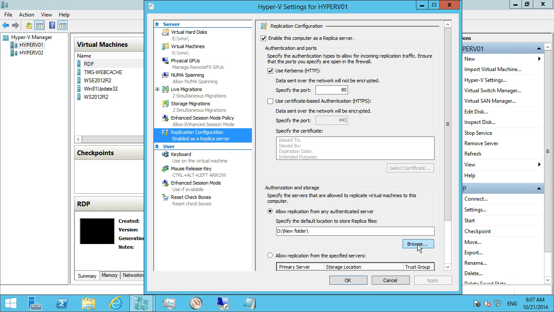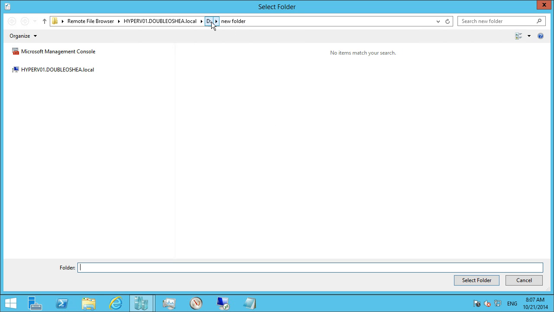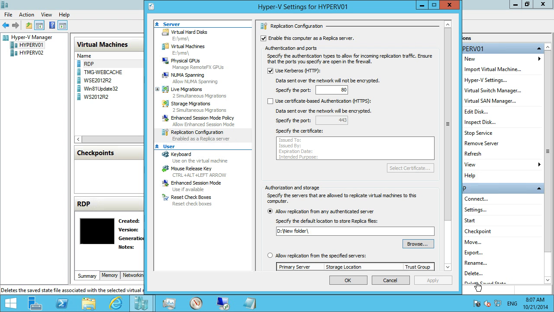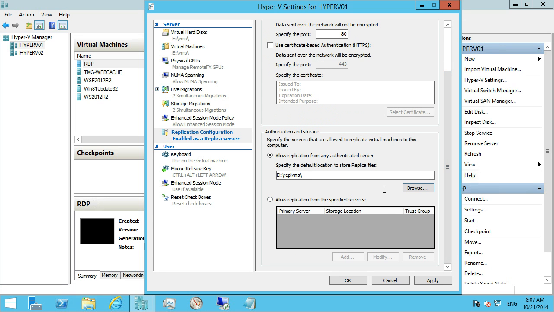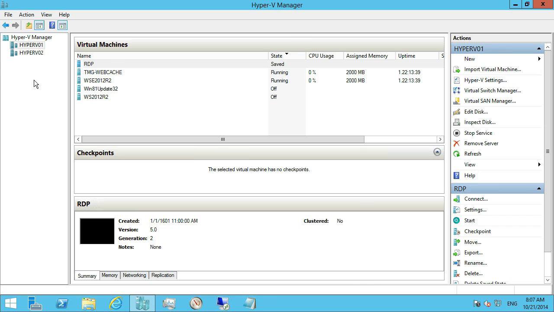Where do we want to copy the files to? So in this case, those virtual machines that I'm running, I want to bring them across to this REPL VMs folder. So I'll just select that one. And again, you'll see it's the same options. We don't really need to change too much here. So this one is just going to be receiving those new VMs.